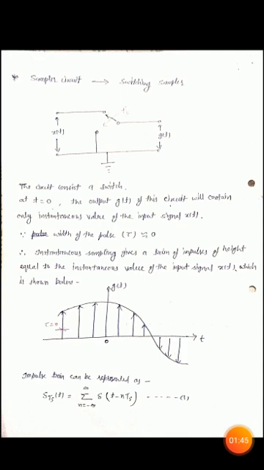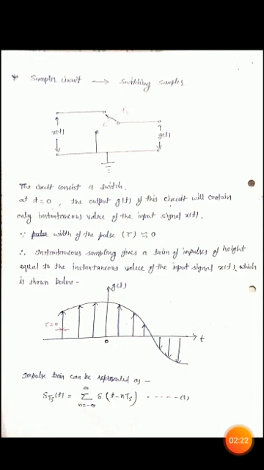That sampled signal is the ideal sampled signal. The diagram of the ideal sampled signal is shown below, denoted by g(t), and the pulse width of each impulse is nearly equal to 0, denoted by tau. The heights of the impulses vary according to the instantaneous value of this continuous-time signal. So this is the graphical representation of the ideal sampled signal: the tops of the impulses vary according to the instantaneous value of the input signal, and the width of each impulse is nearly 0.